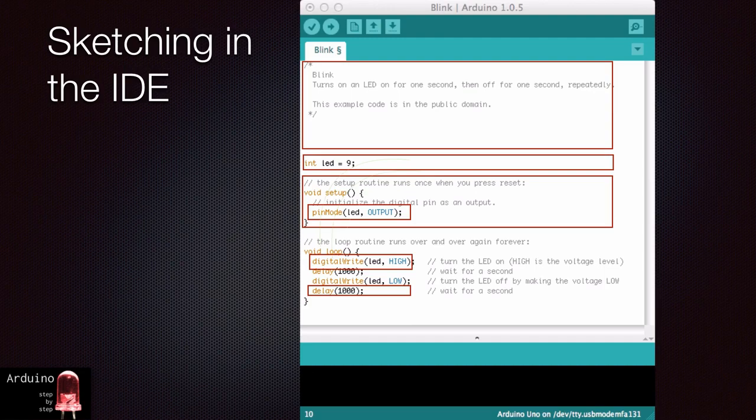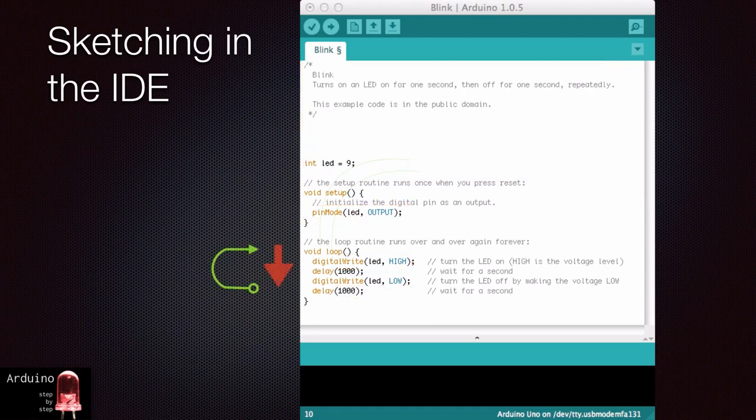We want to keep this LED lit for a little while, so we use the instruction delay to keep things as they are. Delay accepts one parameter, that is the number of milliseconds to wait for. So in our case, delay(1000) means wait for 1000 milliseconds, which is 1 second. Then we call digitalWrite again, but this time we change the state of pin 9 to LOW, which is 0 volts. digitalWrite(9, LOW). We wait at this state for another second, then the loop starts all over again.